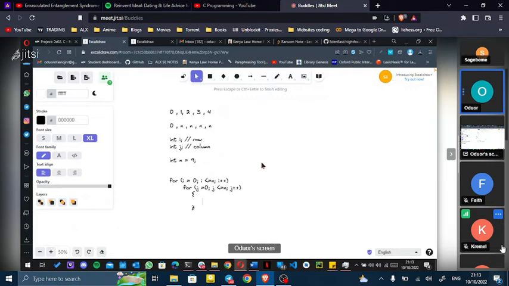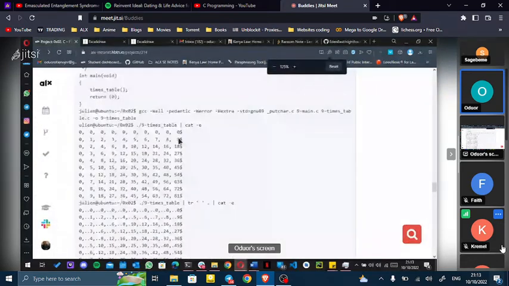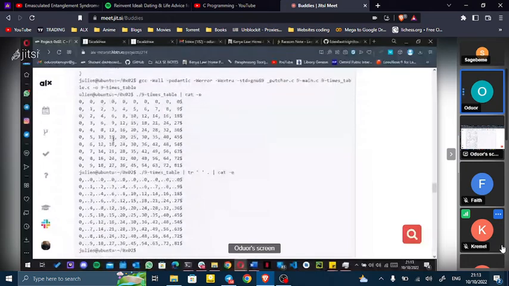So inside of here, this is where we're supposed to print the table, for example. So the way we will do this is to print a table from the output here. You see this is 0, 0, 0, 0, 0. This is 0, 1, 2, 3, 4, and so on.